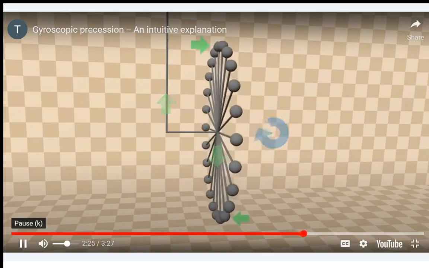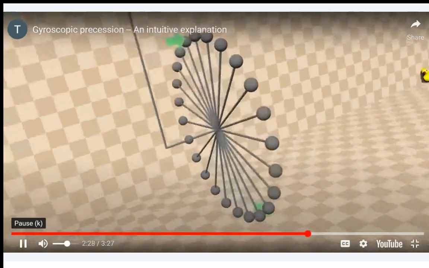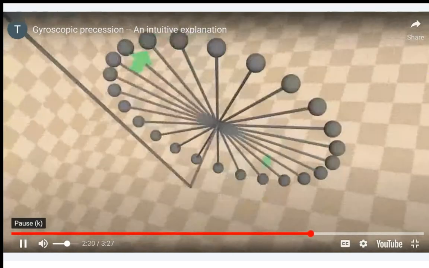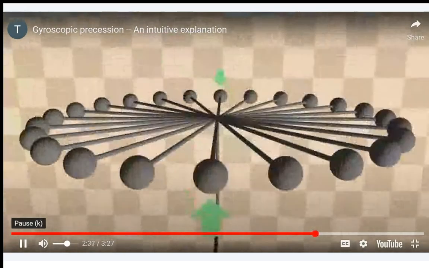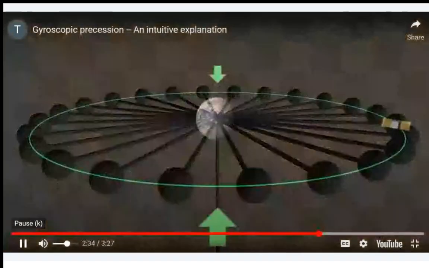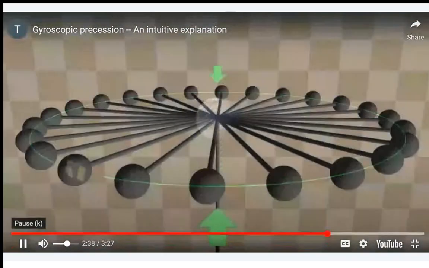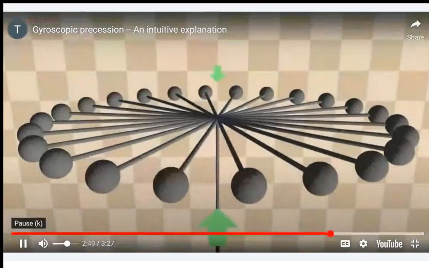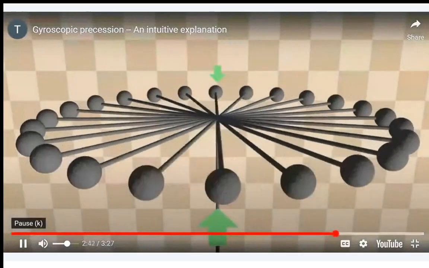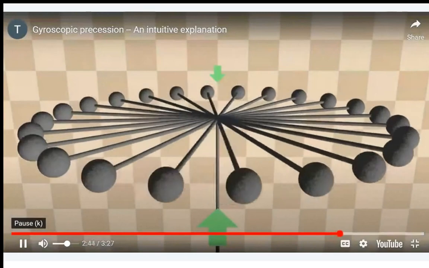Now we shift our point of view to look at the wheel from above. Does this scene look familiar now? It looks just like our orbiting satellite, except instead of just one satellite, we've got a whole bunch in the same orbit. But once again, this makes no difference. As the rubber balls get pushed up and down, they get diverted into a new path, rotating like this.